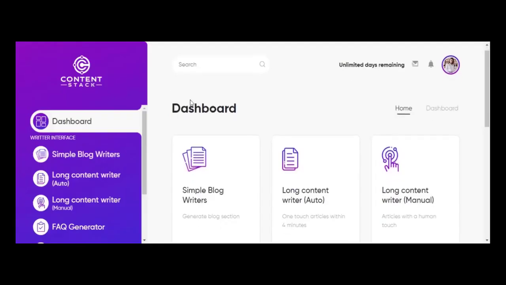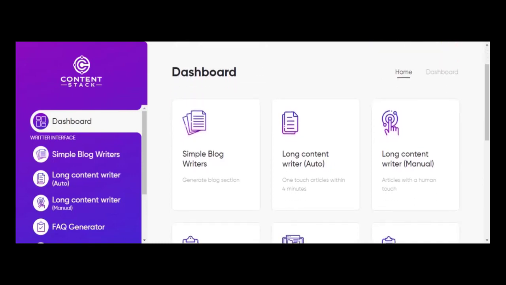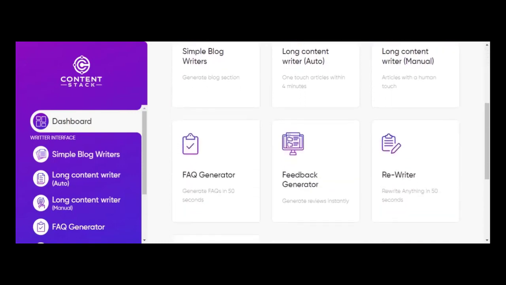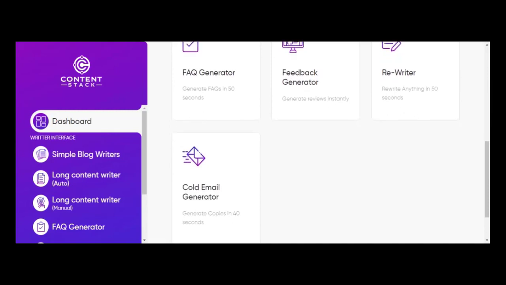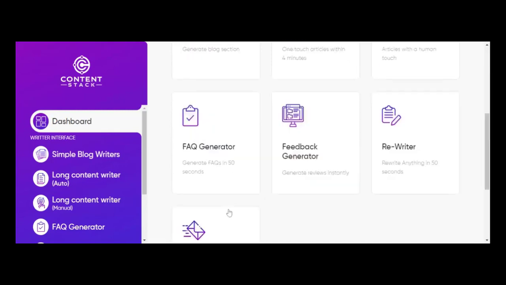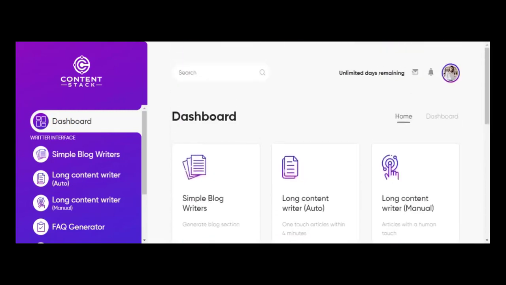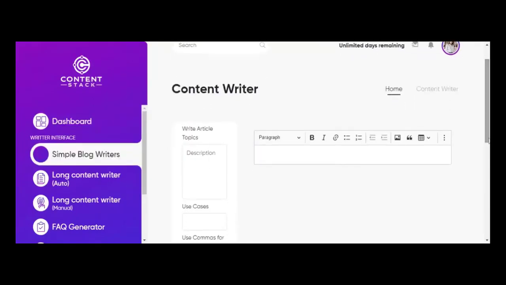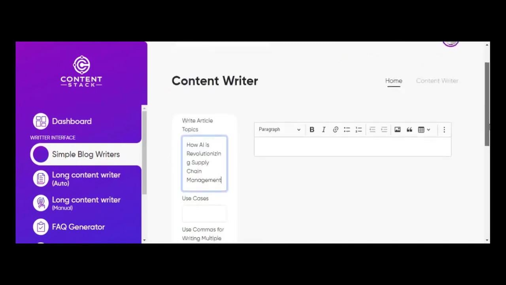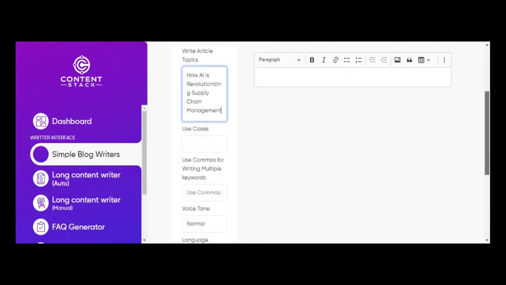Contentstack is a modern content management system that allows businesses to create, manage, and publish digital content across multiple channels and platforms. I am going to open the first one for you to show how you can navigate through them. This is the template of the article writer, with some requirements to fill in to get immediate results based on your provided data. For instance, the first requirement is to add the article topic in there.